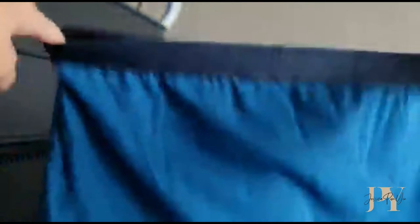High quality. Because most of the underwear I have bought, the Atomy ones, it lasts so long and it's so good. Because men's underwear, I noticed, is prone to tearing here, on this side. And the one I bought for my man hasn't torn yet. So it means it's really good. You see? So we save more money from it. Okay? This is OE, and this is an international brand. Very good. And this is how the backside looks like.